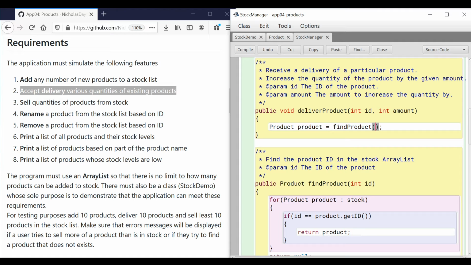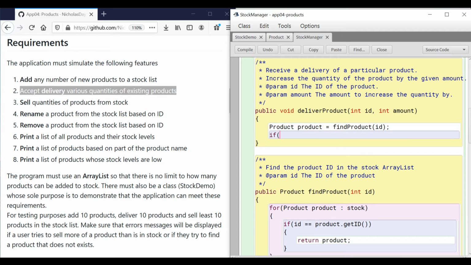And the findProduct method is going to also take a parameter, ID. Okay, we actually pass that in to deliverProduct. So I'm just going to pass that on directly into here. Okay, that's given to us. So assuming that I've found the product, the next thing I want to do, of course, is to increase the quantity. And whilst it might be tempting to do a positive comparison, I could say, well, I guess I could say if the getID is equal to the ID of this, that would be a way of doing it.